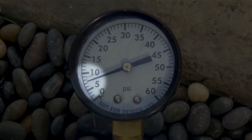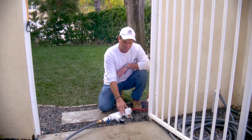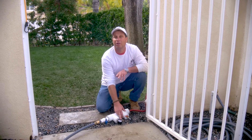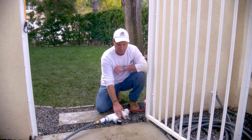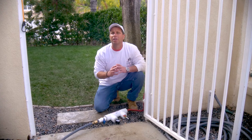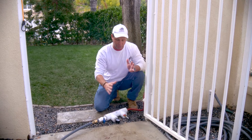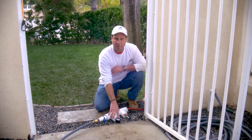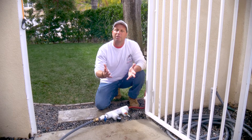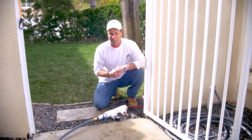Watch the gauge. Watch the drop. We have a leak. Now that we've built it up to 10 or 12 pounds — which we never want to go over for proper safety — you never want to stand above a plug, you never want to stand in front of a plug. It could be dangerous when you put them under pressure because they could blow out and cause damage. When we bring it up to 12 pounds, as we did, we have our drop. It dropped down to five pounds in probably less than a minute, which is telling us it's not holding pressure.